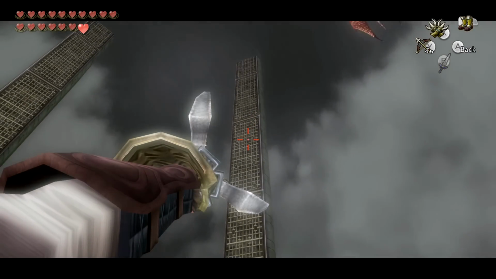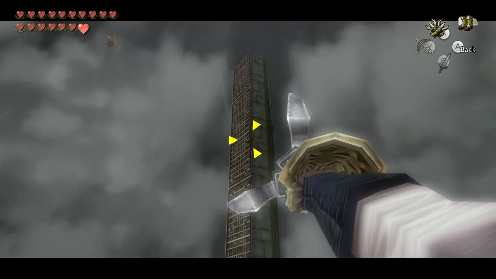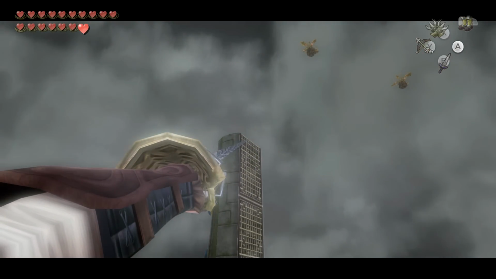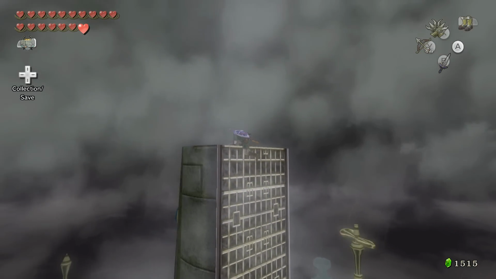Alright, so back onto the stadium lights. You have to clash your way to the very top. I highly suggest making your way to the very top, because that's actually what you need to do. So, let's see if this will take us to it. Perfect. What the heck? Okay, that was awkward. I did it, and then the game let me move away from it.